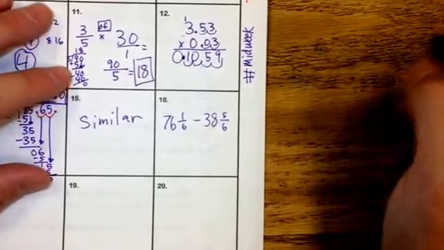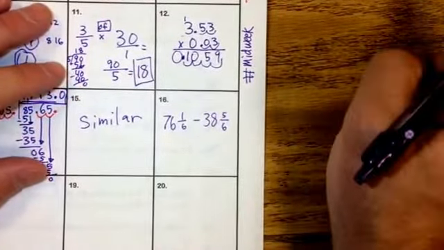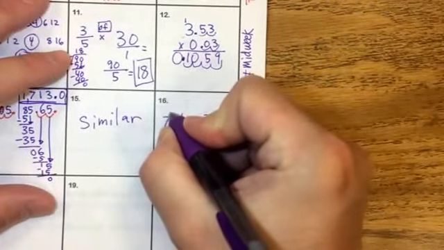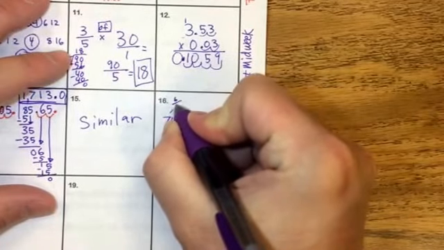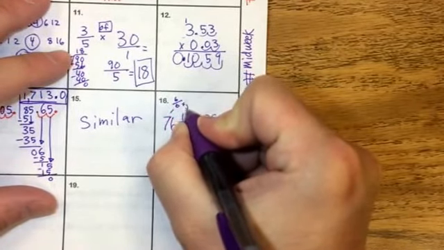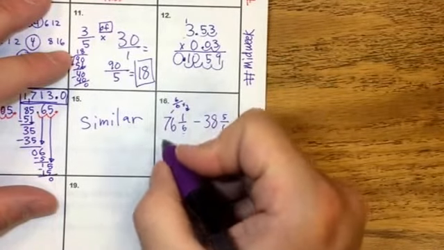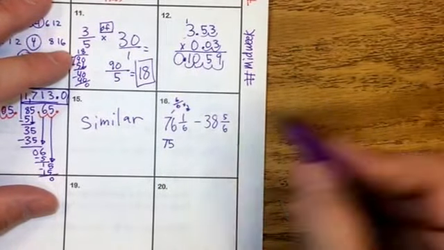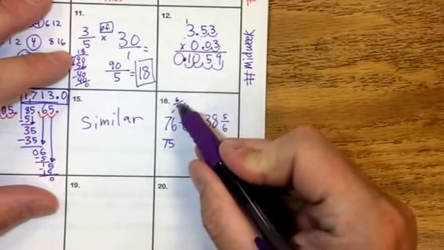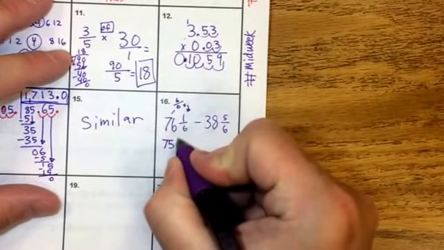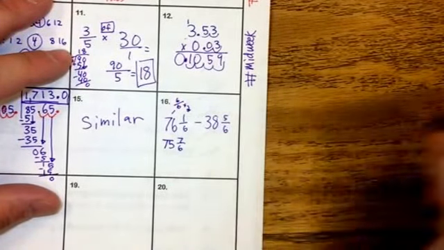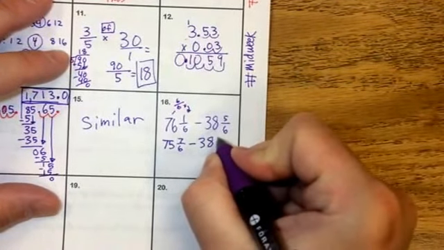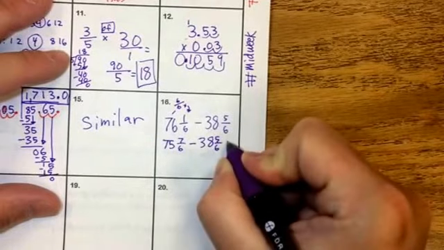So you can just pull out one whole, because I know that if a fraction has the same number on the top and the bottom, that is just one whole. So I'm going to pull out one whole, which is 6/6. I'm going to add it to 1/6. Okay, and so this 76 is now going to become 75, because I took one whole away from it, and when I add this 6/6 to this 1/6, this is going to become 7/6. And now I can do this problem 75 and 7/6 minus 38 and 5/6.